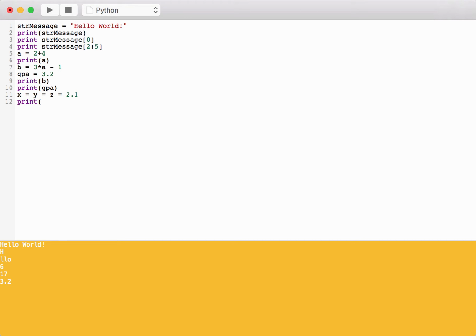So now I could say print Z or print Y. So let's run that, and you see we got 2.1. And now I'm going to say Y is equal to 4.5. Then we'll say print X, and then we'll say print Y.